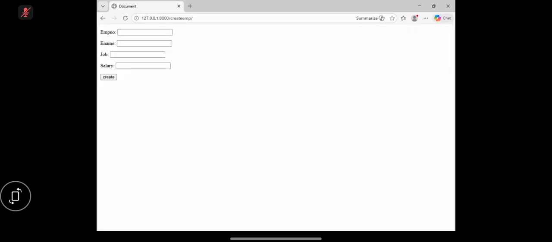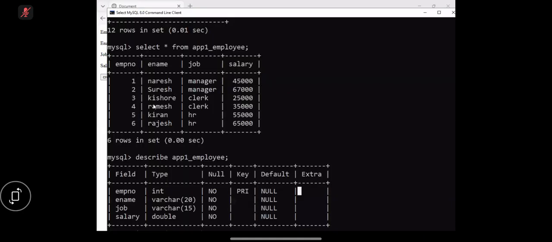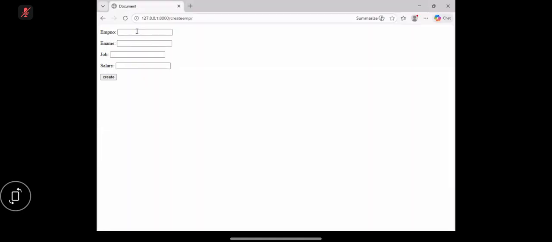Because it is a primary key, employee number 7. I'll try to input employee name, and there is a job, and one more is salary. And click on create.